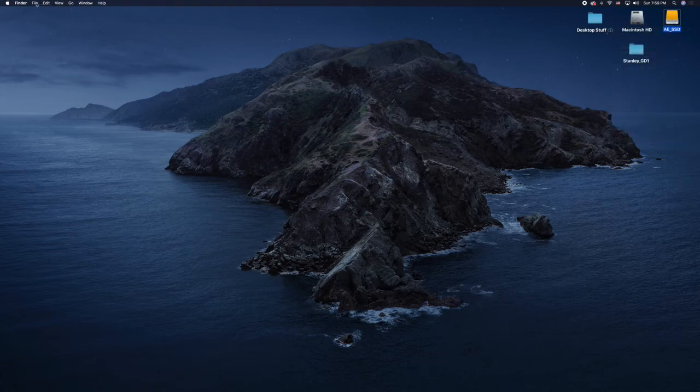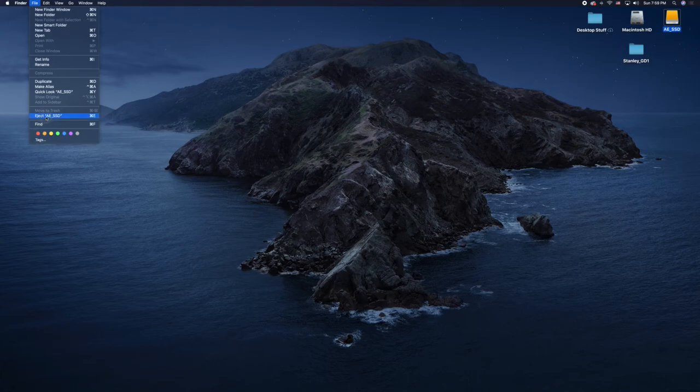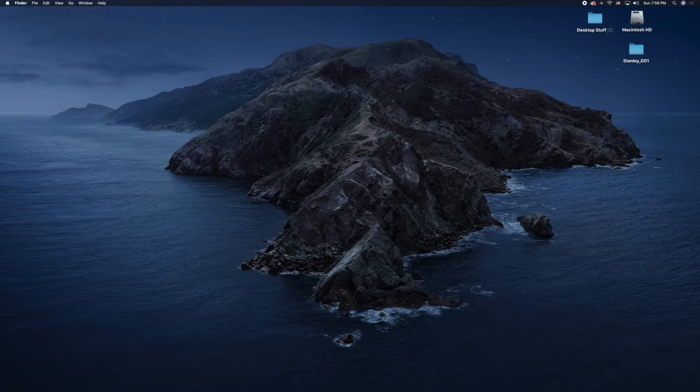I believe you can also, with it selected, go to the File menu and eject it there, or you can hit the Command E key on your keyboard, and that will also eject it. And when you do that, it will disappear from your desktop, and then you can remove it from the Mac.